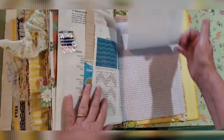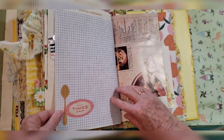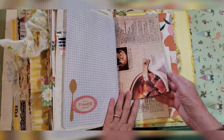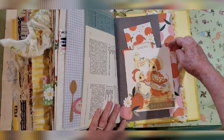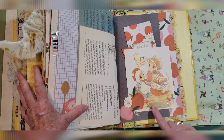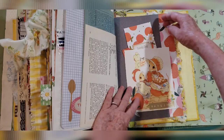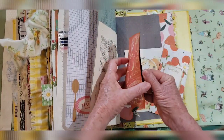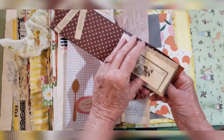This flips up. Yeah, I got that from Donna. It's like one of those Simplicity ladies. I added quality times with a spoon and this to bring in some pink and brown. Recipe. Oh, here's some more of that cute little mouse. I fussy cut these out, added that applique, put darling, added these little stickers here. And we have just a place to journal.